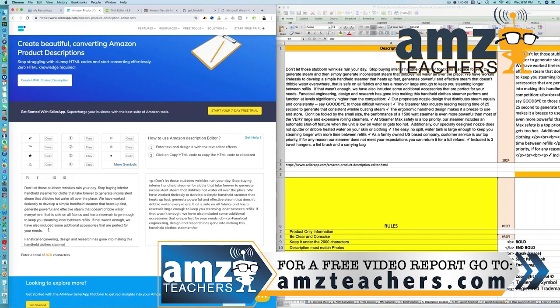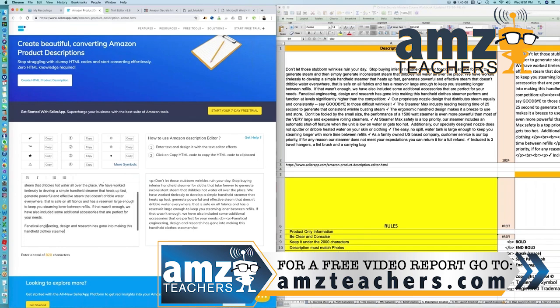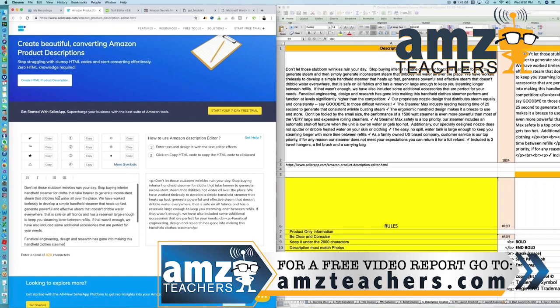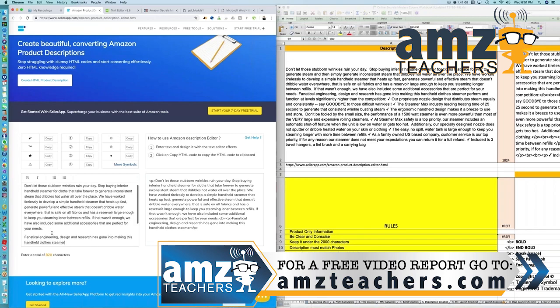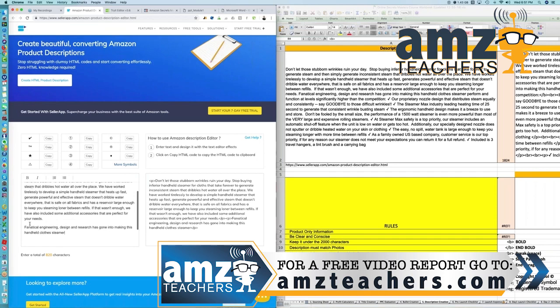But watch this. One thing you do need to do is, when you're writing your description in here, you'll want to make sure that you just follow the different icons up here. So for example, in our example in the presentation, this part of the description was bold, right? So they have an option here where you can bold it. And look what happened when I bolded it. It put it in there automatically.